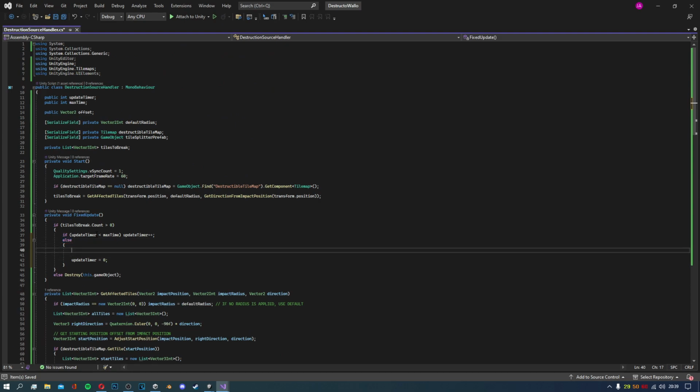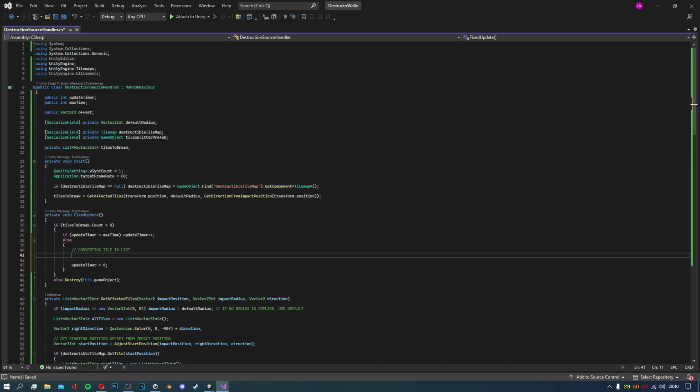And let's go ahead and do our function above this. So we're going to need 2 more lists, and let's actually just add in some more comments. So this will be converting tiles in list. What we're going to go ahead and do is basically get the tiles that are in the position, get rid of them, and spawn a game object in instead. Because you can't interact with a tile, but you can interact with a game object.